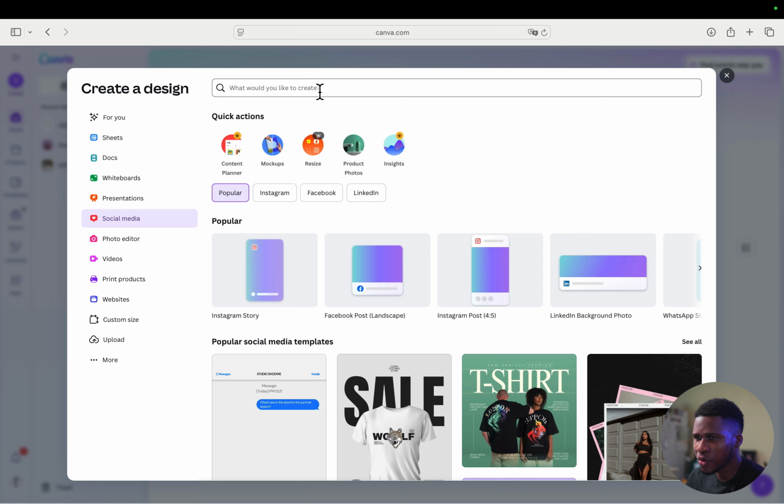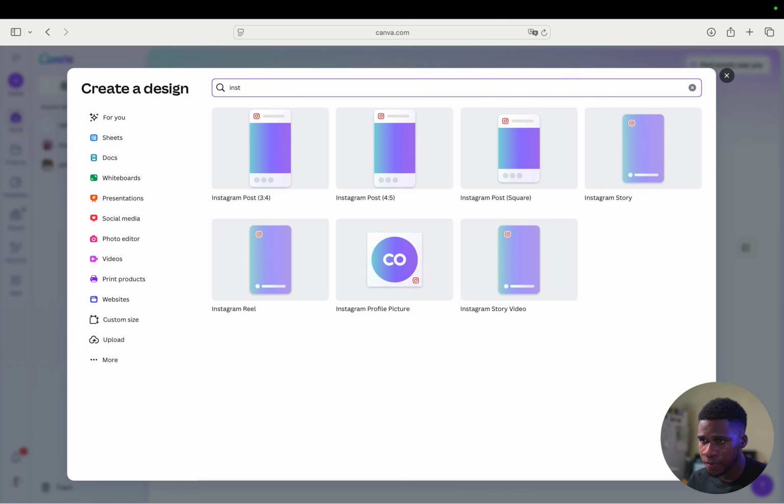Alright, so if you want, you could even search for the different templates or the different Instagram and Facebook sizes in the search bar here. If there's a different type of project you're going to work on, like a website, you could even search for it in the search bar at the top. Alright, for now, let's just do a search for Instagram square. Alright, Instagram.